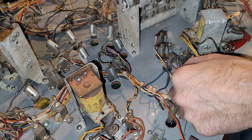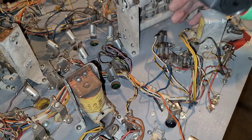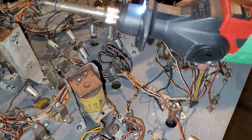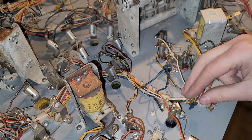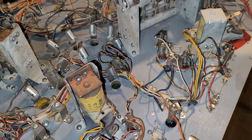Like 2 months later. It was like a $80 discovery that I thought I lost. Okay. Look at that. Things are coming together. Just got to figure out what all this blue wire action is for.